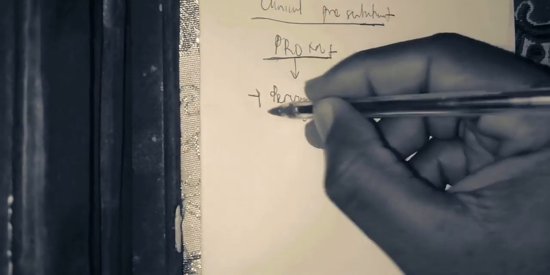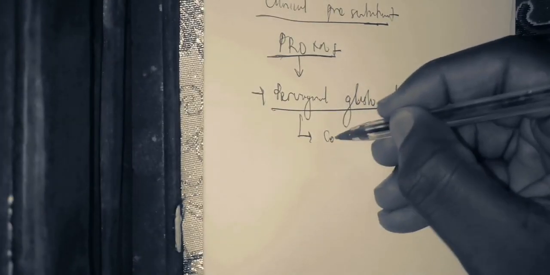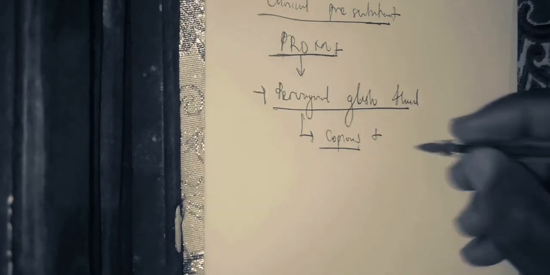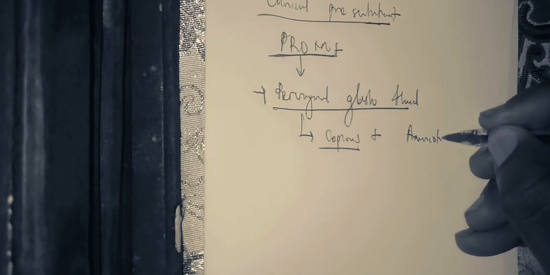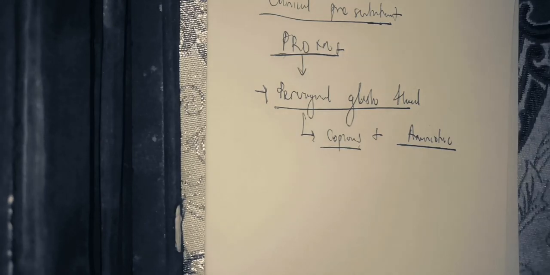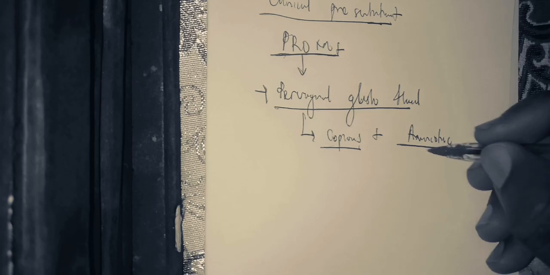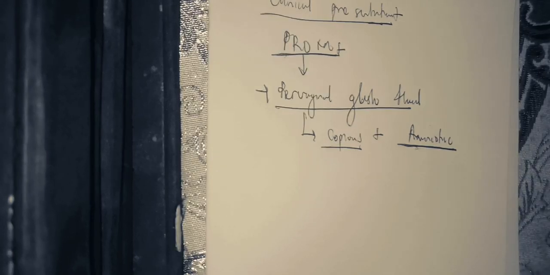That gush of fluid is characteristically copious, and you're going to have the amniotic fluid characteristic too, provided the patient is already having complications that we're going to visualize later, like acute fetal distress. It means that the child is going to have meconium-stained amniotic fluid. If there are other complications with the perivaginal gush of fluid, like cord prolapse or placenta abruptio, you are also going to visualize bloody-stained amniotic fluid. So all these are the elements that you must visualize.